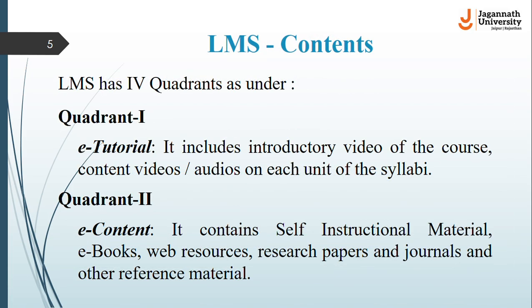The content of the LMS. The LMS has been divided into 4 quadrants. Quadrant 1, e-tutorial, which includes introductory video of the course, content videos, audios on each unit of the syllabi. Quadrant 2 will contain e-content with self-instructional material, e-books, web resources, research papers and journals, and other reference material.